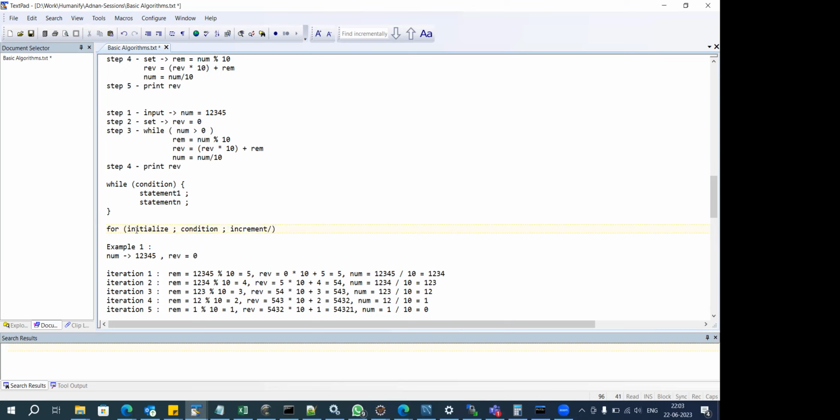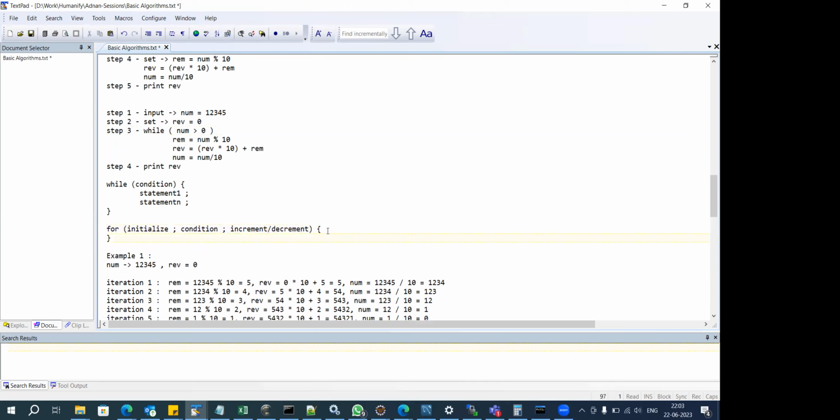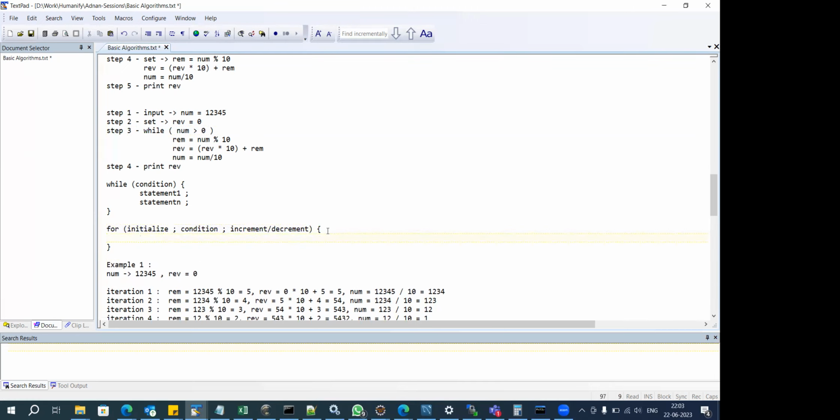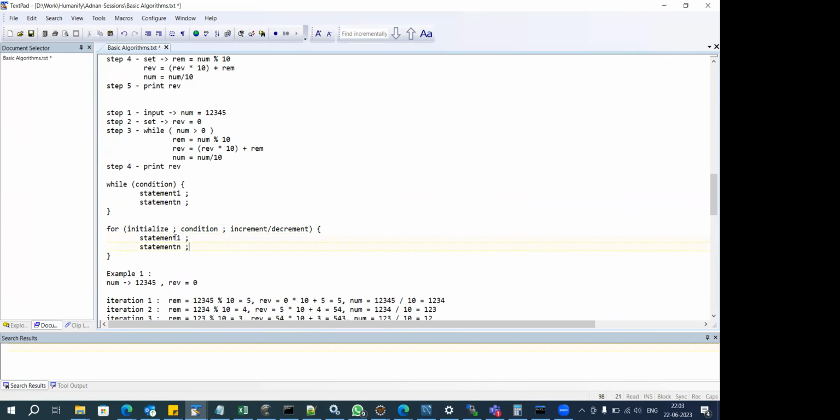So how do you use the for loop for step 3 instead of while? Is it possible to use a for loop for the third step? Yes, you can do that. Here you will have your statements, n number of statements. This is how your for loop looks.